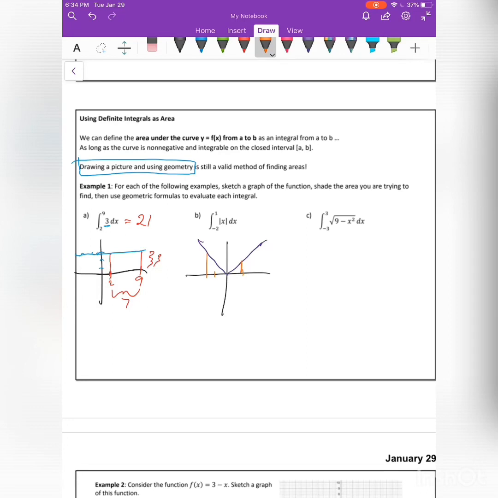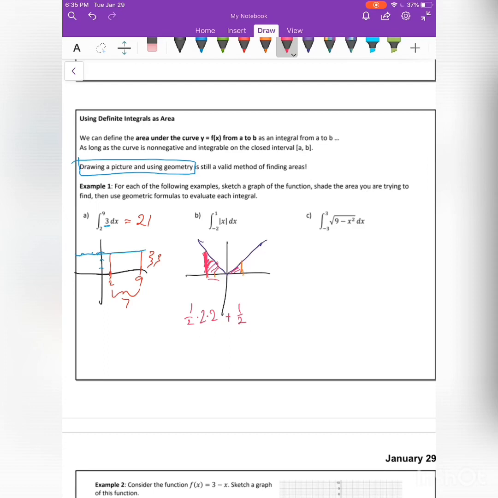And actually, if you think about this, this is kind of nice. It's in 2 pieces. We've got this piece here and this piece here. So I might do 1/2 base times height. The base on this one's kind of easy. That's 2. The height: if you plug in the x value of -2, that would be the y value right here. The absolute value of -2 is 2. So that's going to get you the area for this one.